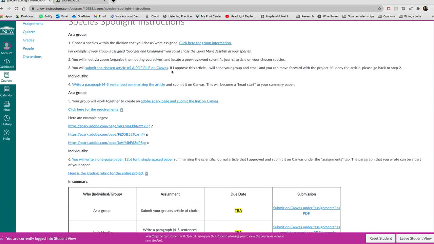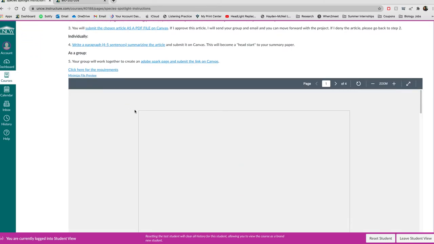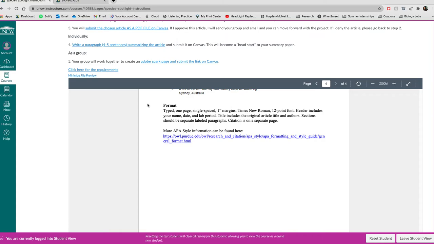So I think that's the hardest part of the project is finding an article. Then you're going to write that summary paragraph on your own. Everyone's going to have a different paragraph. Obviously the writing is going to be super similar because you're all summarizing the same article in your group. You can click here for all of the requirements on that page.